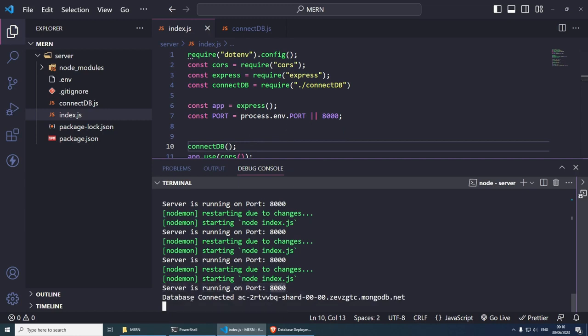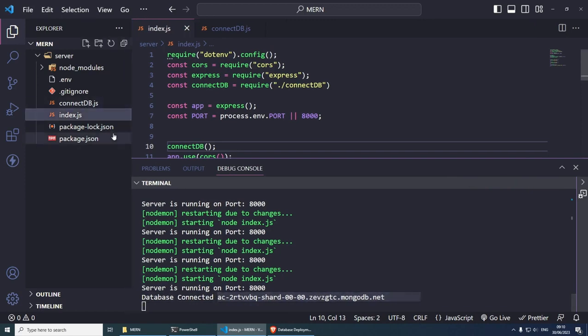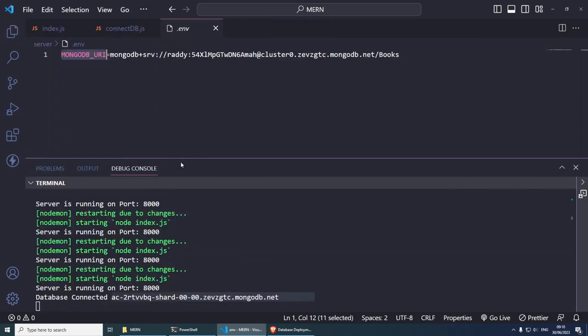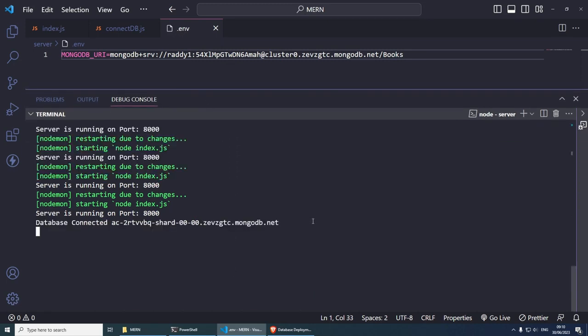because I saved, nodemon refreshed, and now we have database connected and then the string. Now, one thing that I wanted to show you is that if I was to make a mistake, let's open the .env file first of all, which is a good one. And if I was to change this, let's say my username is wrong, I'm going to put Roddy and save. Now look, nodemon did not refresh. This is because nodemon will not refresh when you make changes in the .env file. So you would need to stop the process. So Control and C to terminate the process, and then Y to press yes. And now nodemon is not running, and I can rerun it by doing up and then npm run dev.